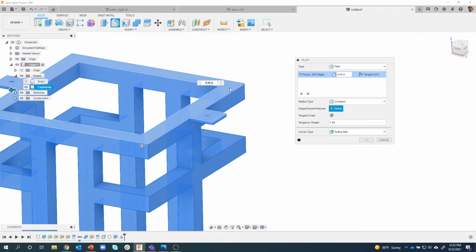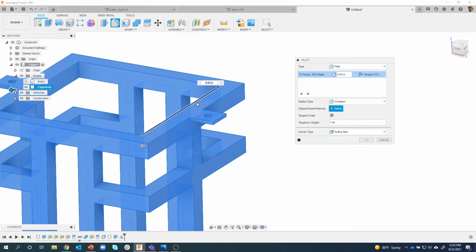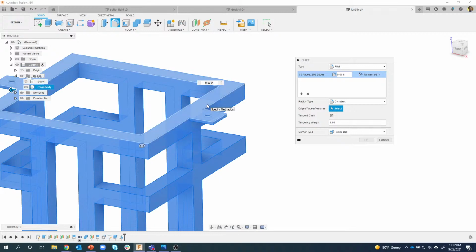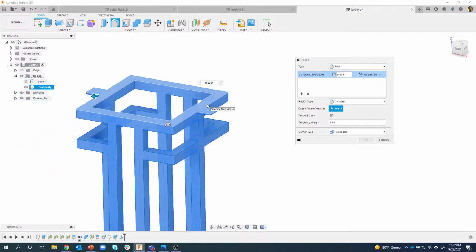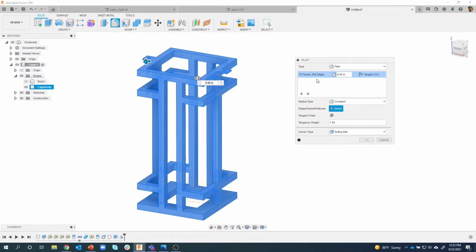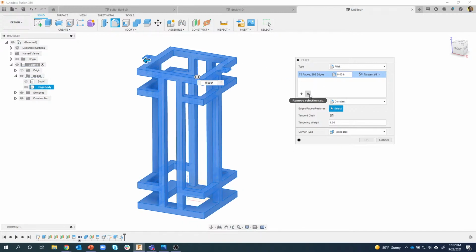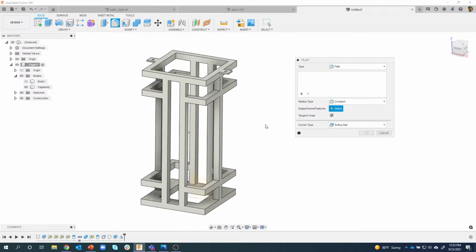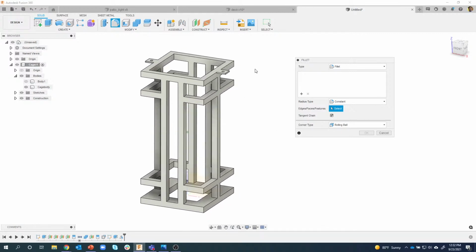So what is it doing? Well, one of the cool things with Fusion is if you click on a face, like this top face here, it's going to fillet all of the edges that have to do with that face. In this case, I really don't want to select all the faces. All I really care about are edges. So I'm going to clear that selection and show you a neat tip.